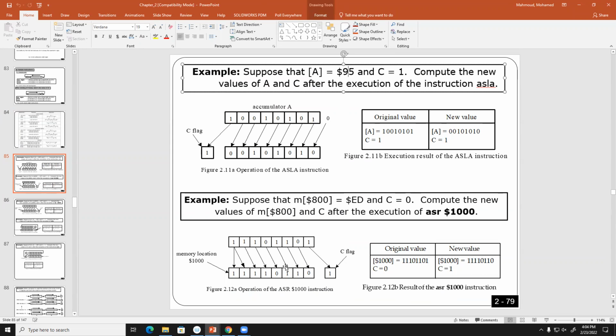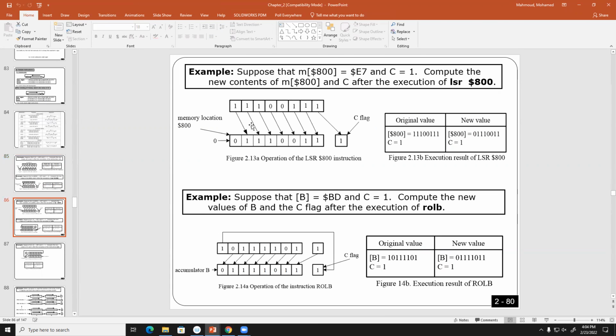Same thing here. If you shift here, this is in case of arithmetic. So in case of arithmetic, I'm not going to shift with 0, but with the last bit, as you see here. In this case, because the sign bit is 1, I'm going to shift with 1. This one is going to come here, and this one is going to be shifted here. After that, every bit is going to be shifted one position, and the first one is going to go to the carry. So if this is the original value, after the shift I'm going to get this value, and this is the value of the flag. Okay, any questions?